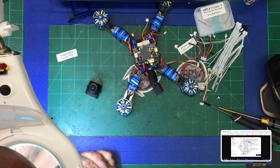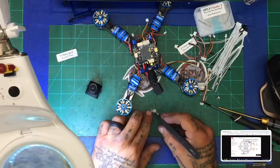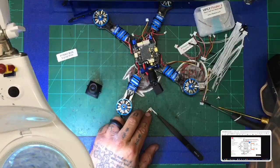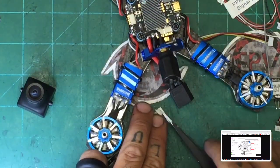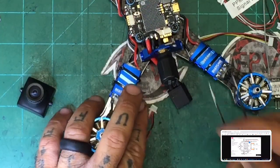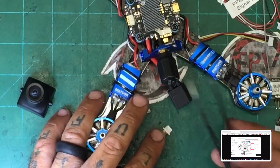And let me go ahead and just lift that tab up. So if you want to do that, what you're going to do is basically lift this tab up, and I'm wondering if I can zoom in here for you. Okay, so just get a sharp tool. Sorry, my hands are all nasty with carbon fiber. I've been cutting frames all day. And just go to the third tab and prop it up softly.